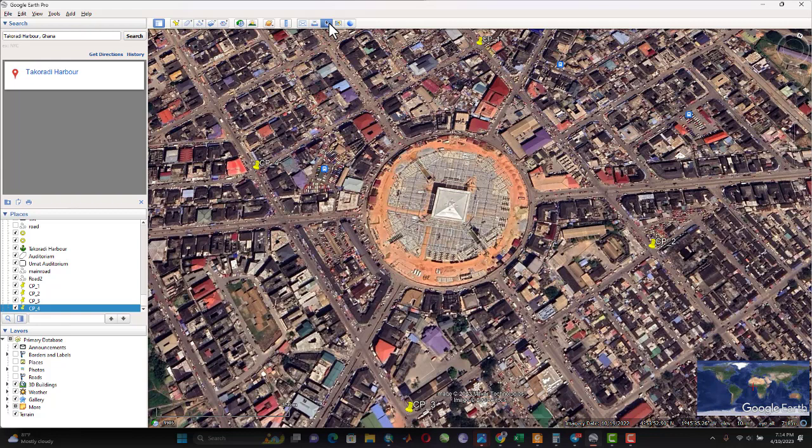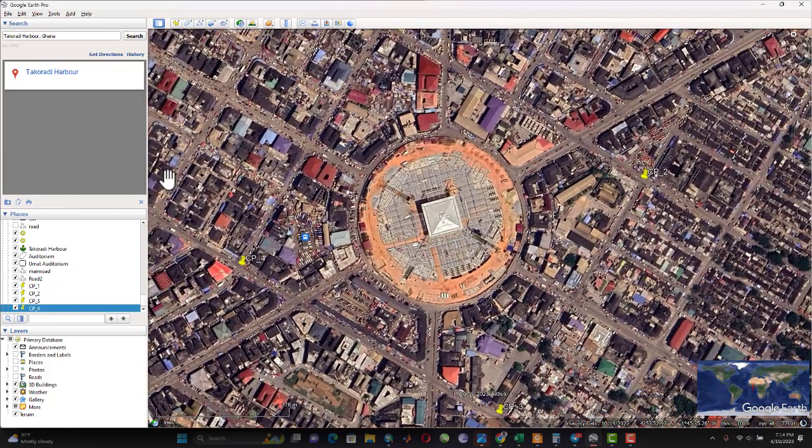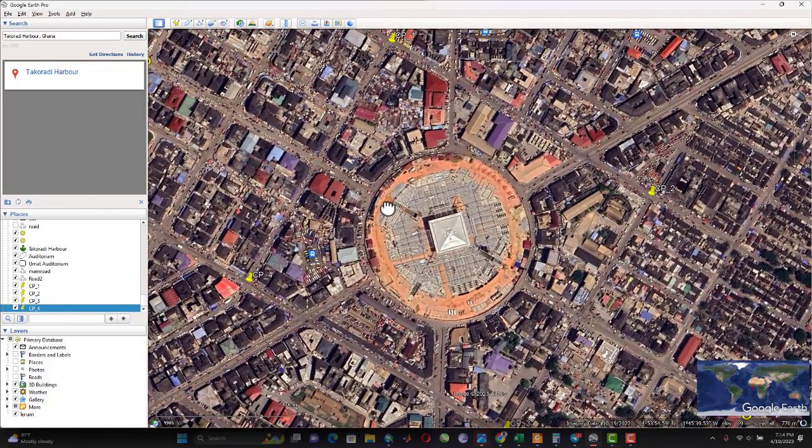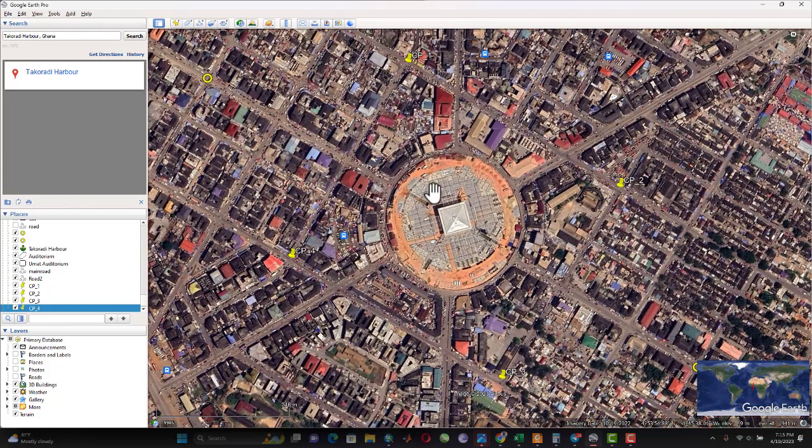I click on it. Oh, but I have to position my image first. So I'll just go to View, Reset Tilt and Compass. So now to position my image well, I'll bring it back a little. So let me go to tilt.